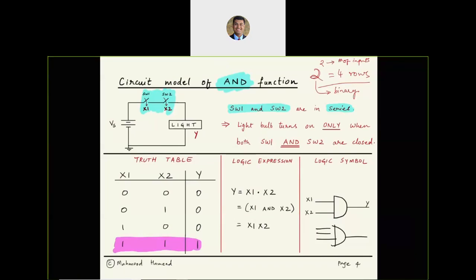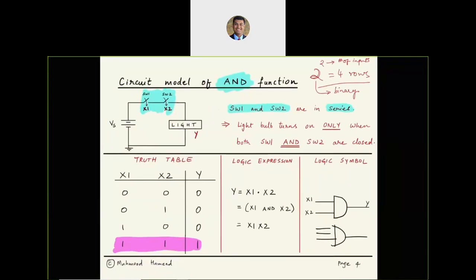Okay, so we talked about the truth table, we talked about the logic expression for AND, we talked about the symbol, and also note that we could have a 3-input AND gate over here. A 3-input AND gate would simply mean that we have an additional switch in series in the circuit. So the one thing that I would ideally have you retain here is the thing that I have highlighted. For AND, we have switches in series, so one after the other. So the same current flows through both the switches.